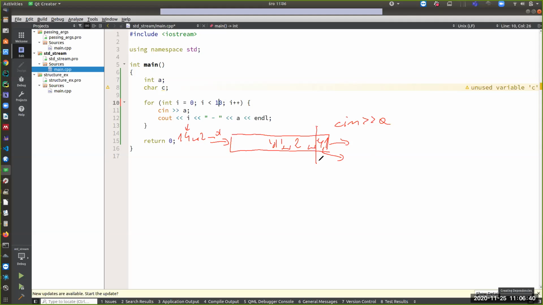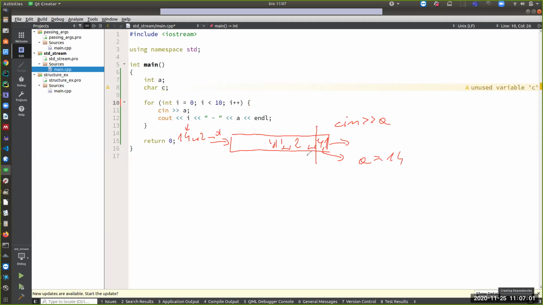If it finds a character which is not a digit, it stops reading. So after the first iteration, A will be equal to 14.